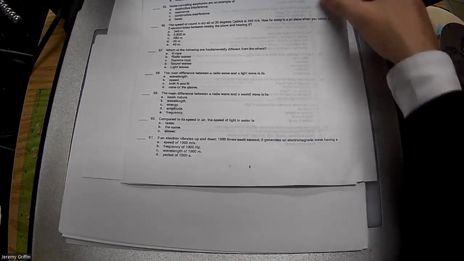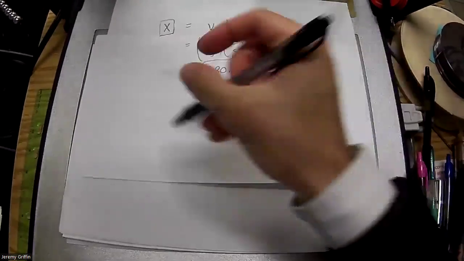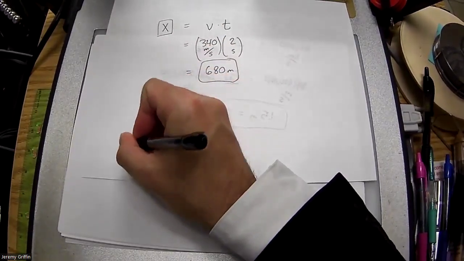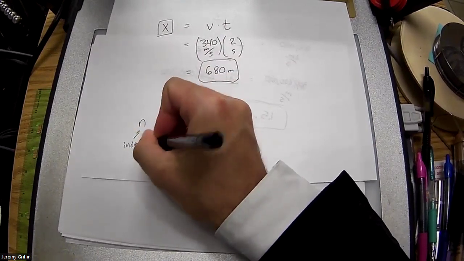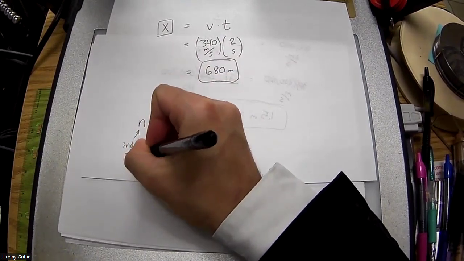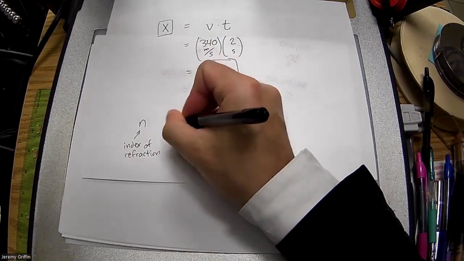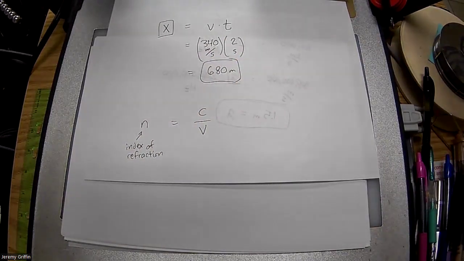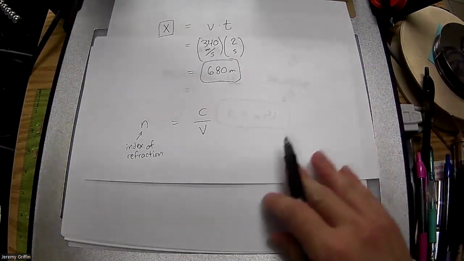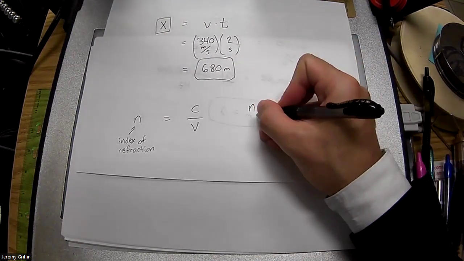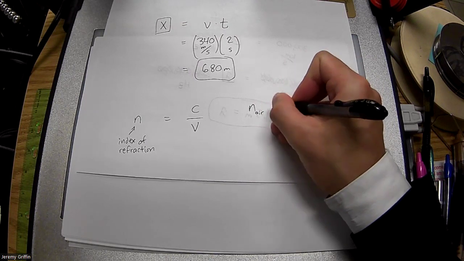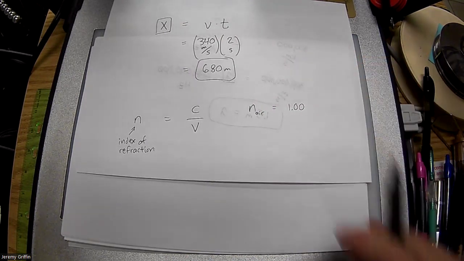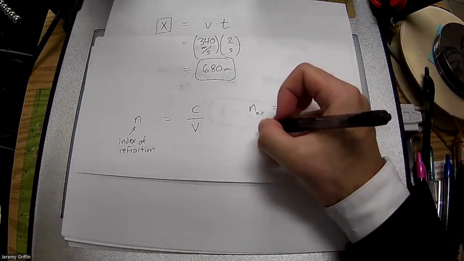But through other materials, let me give you guys some indices of refraction. You guys remember n is the index of refraction, and that's like c over v. So it's the speed of light through a vacuum compared to the speed of light through that material. So n for a vacuum or air is like 1. Well, a true vacuum is exactly 1. Air is pretty close, so I'm going to round it a little bit.